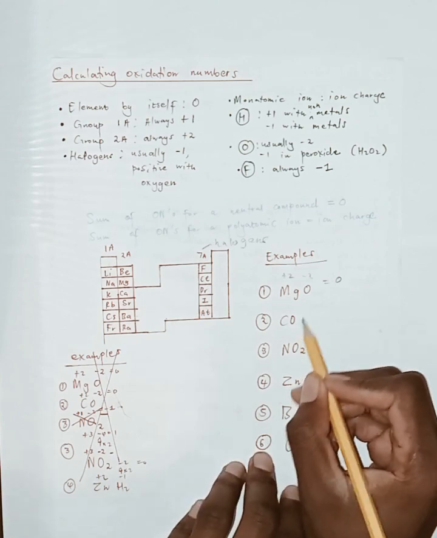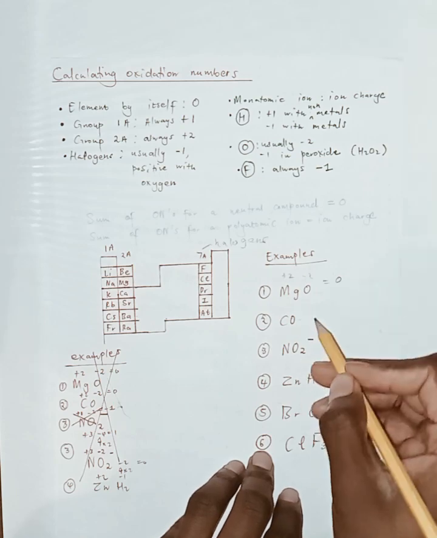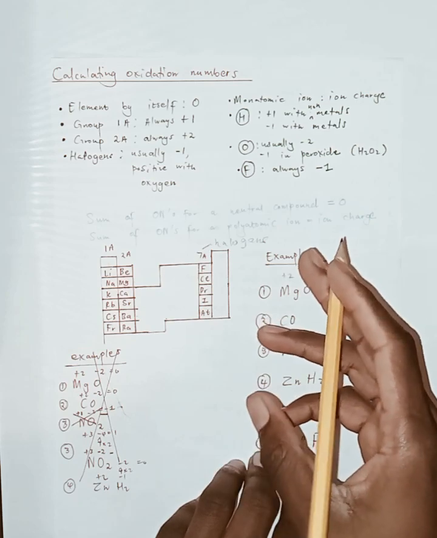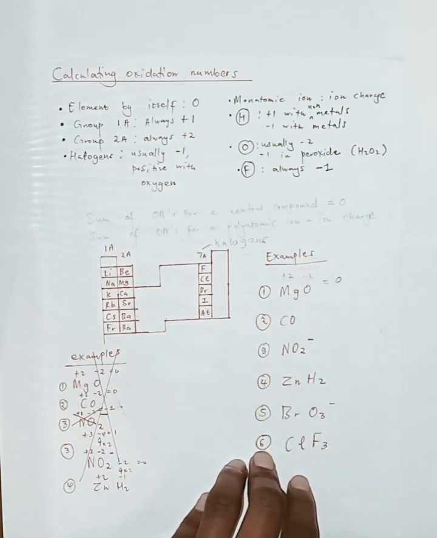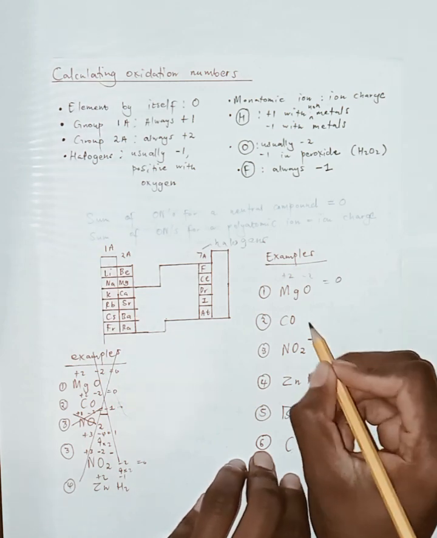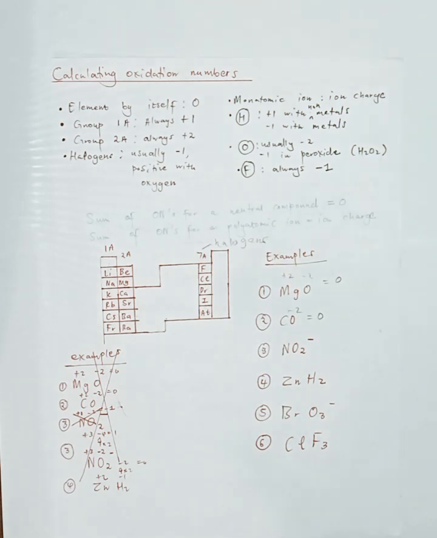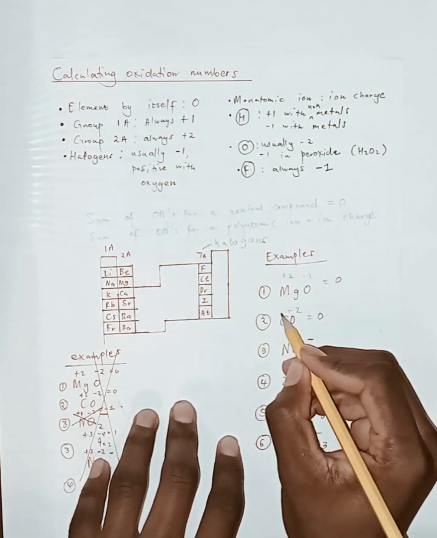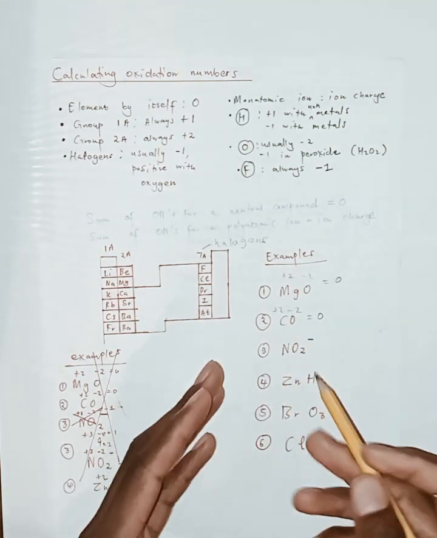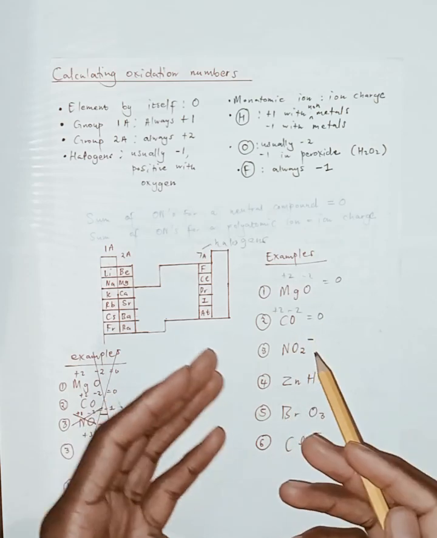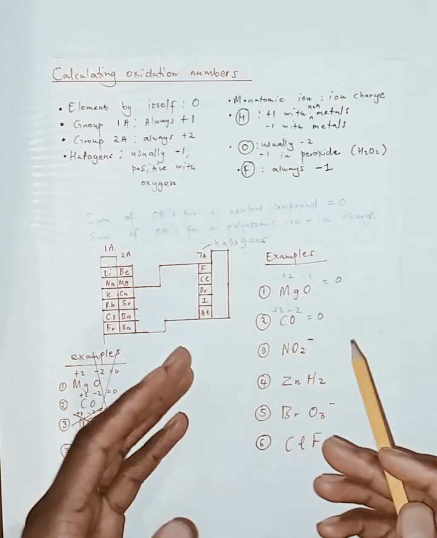And look at this, there is no ion here. There's no -1 or +1. So easily we can tell that the sum of oxidation numbers for this neutral compound is 0. So here we have -2. So what's the number that will sum up to 0? A number that, if you subtract 2 from it, will give you 0. It's obviously +2. There's no other number. So the oxidation number of C is +2. That's what we're looking for, the oxidation number for C.